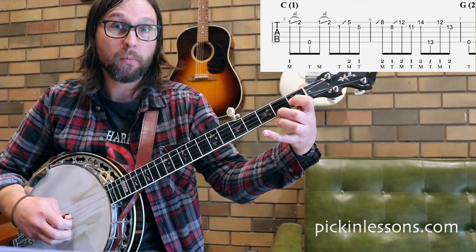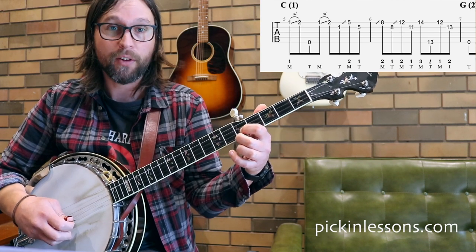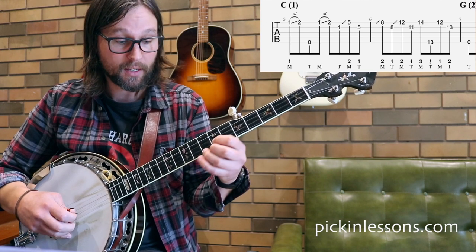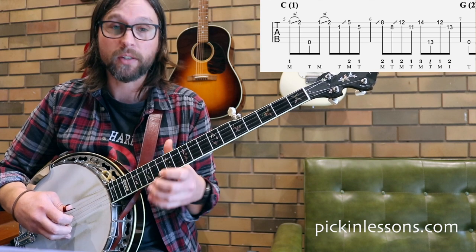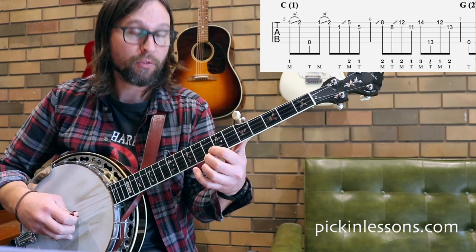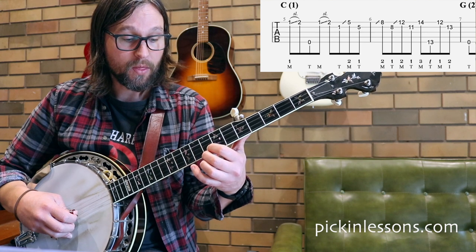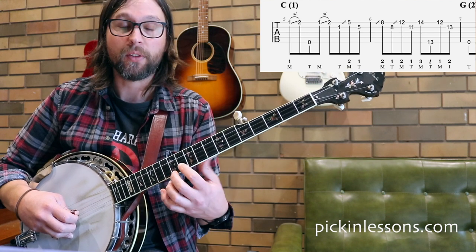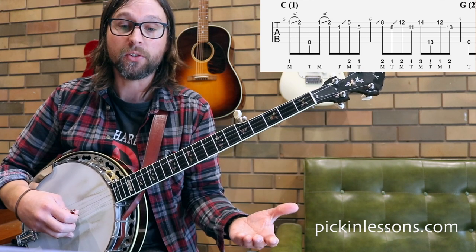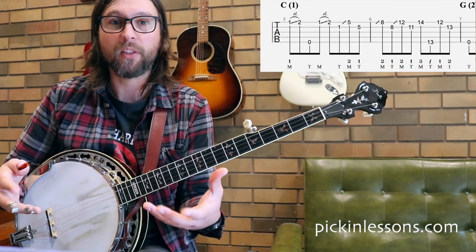Then we shift into double stop positions. This is really cool because what we're going to do here is shift into a C at fret five, then into a C7 sound, and then into a C9 sound before we close it out. So C position at fret five. Fret eight gives us a C7 position with the B flat in there. And then the 11th to 12th frets, that's giving us the B flat and the D note, which is part of that C9 extension.